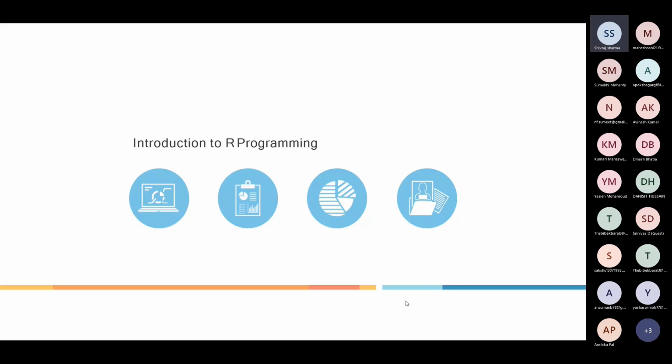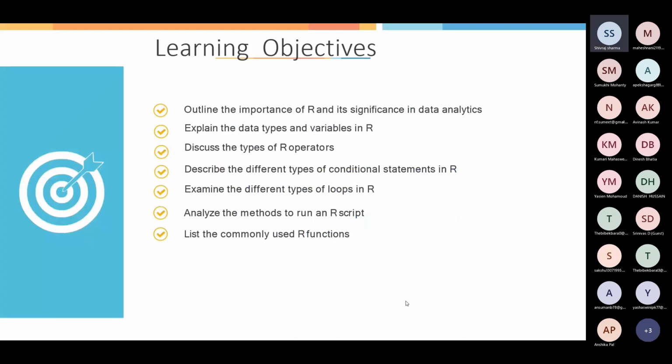The basic concepts of R we will cover in today's session. What will be the learning objectives for today's session? To outline the importance of R, how R is important in the analytical field or in your analytical career, and how R will support you to get insights and results, or to extract the data from the required fields.